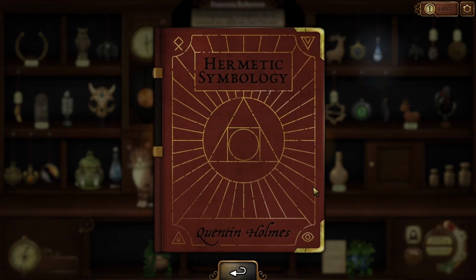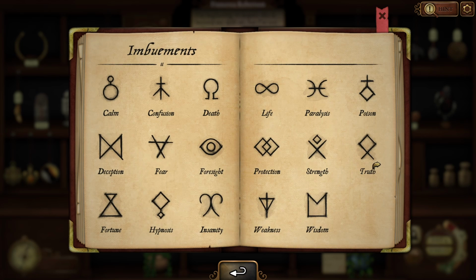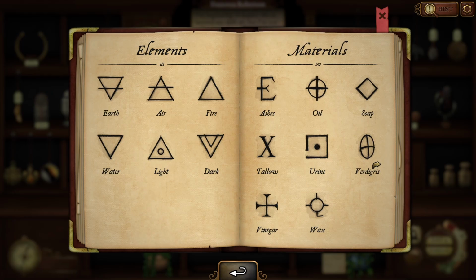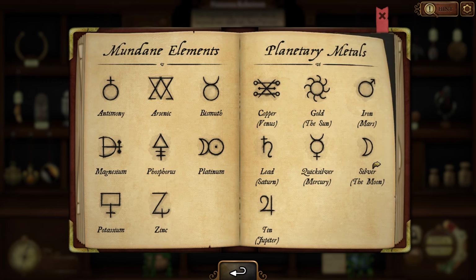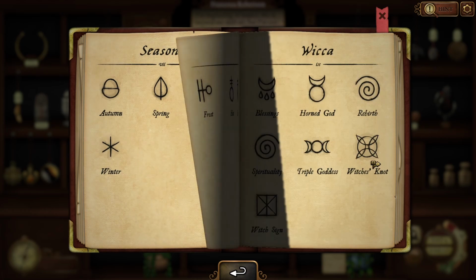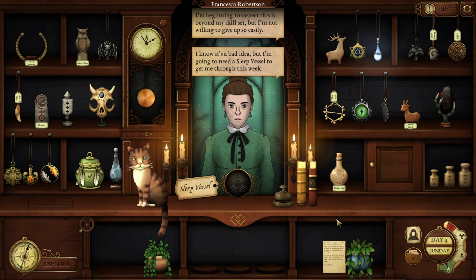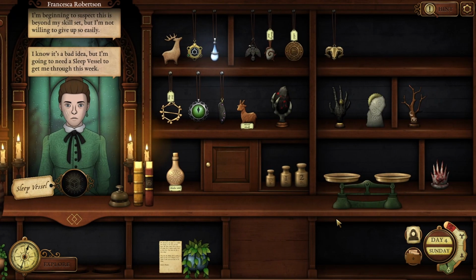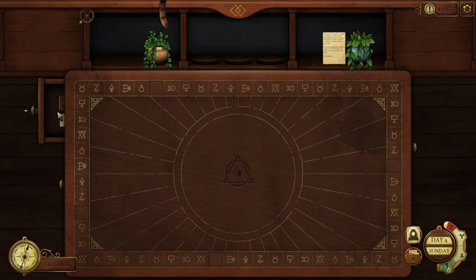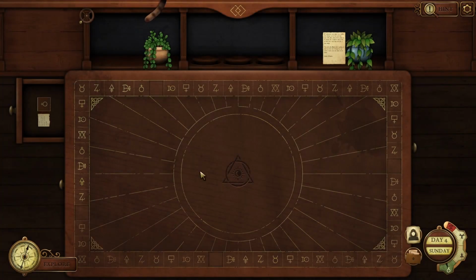So we need to make her tea? That's the only thing I can think of that kind of matches what she's saying. Is there anything in here about me there, maybe? No? I'm extremely lost on this one. Maybe we should go to the wine merchant.